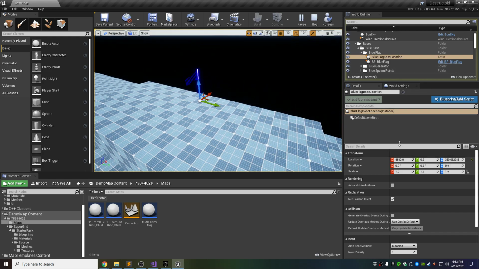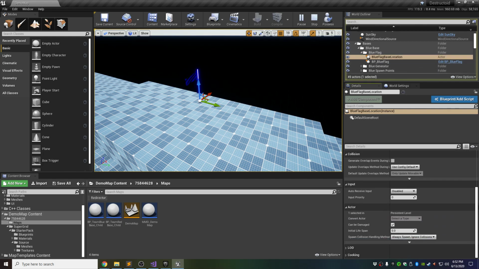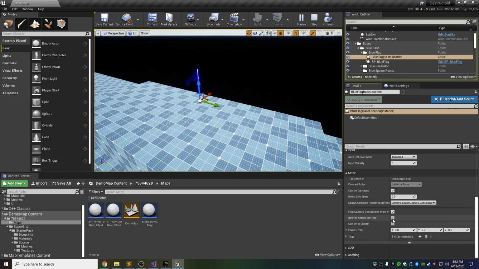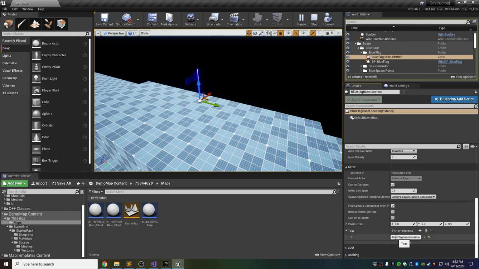You always have to have this in a capture the flag mode, but it doesn't have to be named like this. The key is that it has an actor tag attached to it, and this is what the game looks for on that actor when it wants to place the flag back.